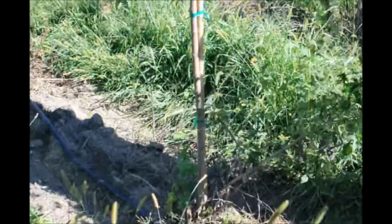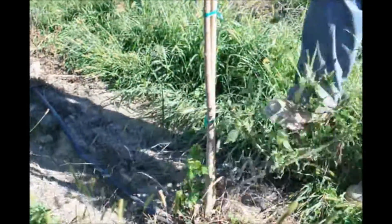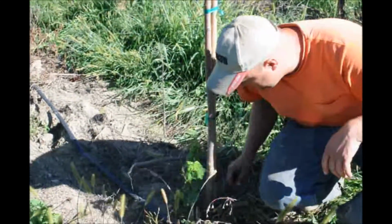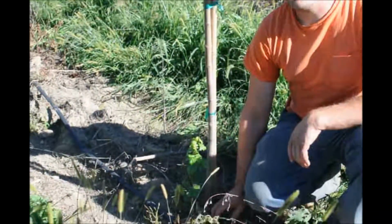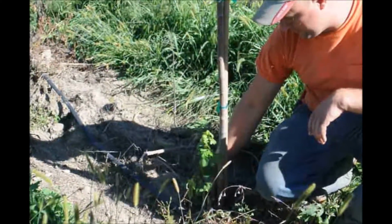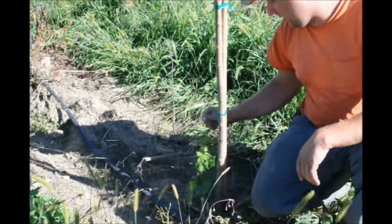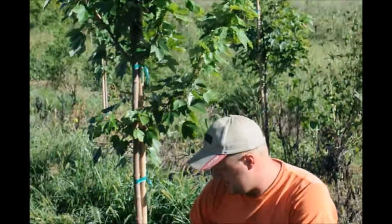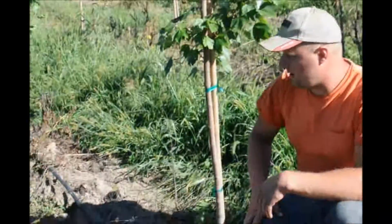So what do you call that? Well, it's a water spout? That's not really. These are grafted since they're October Glories, so this is coming from the rootstock, so I don't know what you would call that, but we do have to take this off. That's not good for the tree. And if we just cut it off, the tree will be fine.